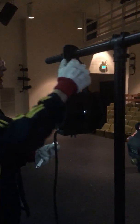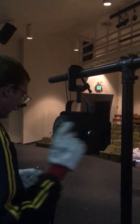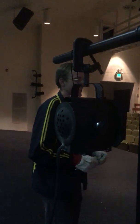It has one big nut here for tightening onto the bar, and then a little side nut here, and then the nut on the bottom, and then the side clamp here. So I'm gonna tell you about this nut on the side. Can anybody venture a guess at what it's called? It has a name. It's a very important name.